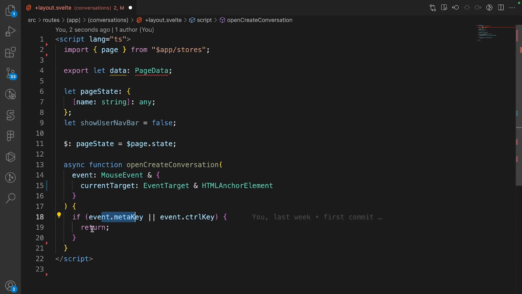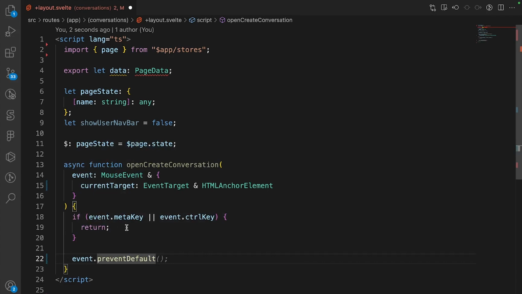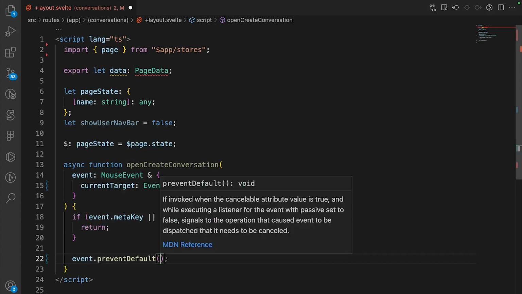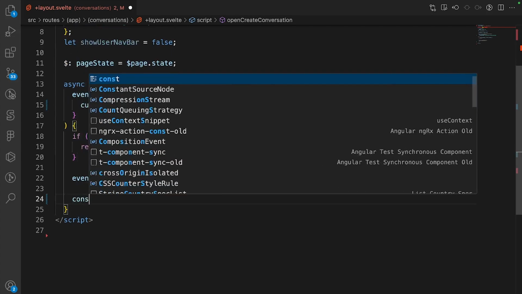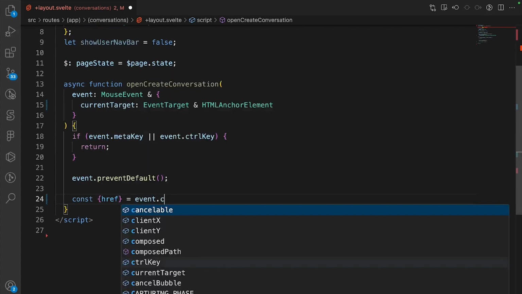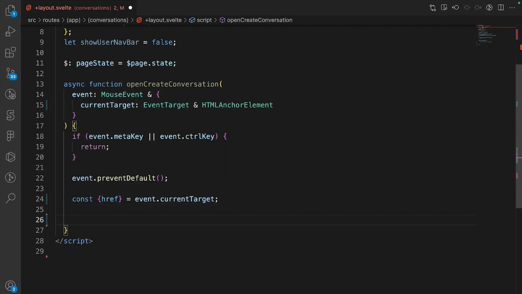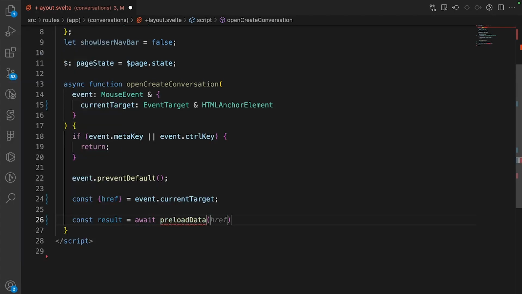We don't run logic, we let the anchor tag do its own thing and run its behavior. So if they're not pressing these keys, we're going to preventDefault. I'm also going to get the href. href is equal to event.currentTarget.href. And then we're going to do const result is equal to await preloadData(href).